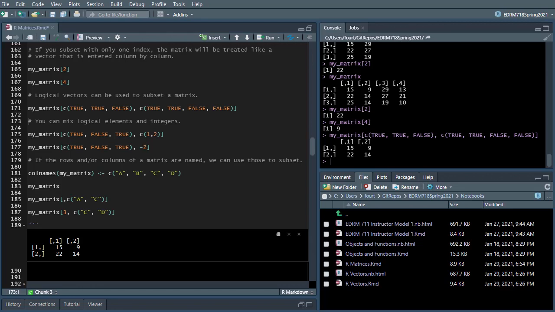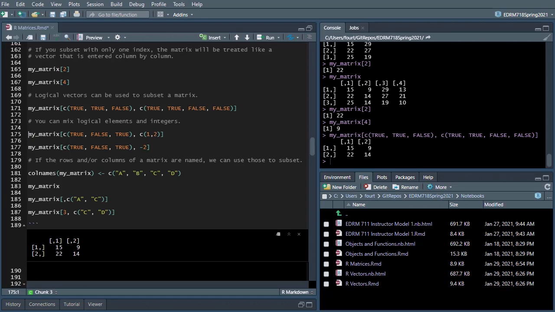For example, suppose you wanted all the even rows. You could do that by establishing a Boolean condition using the modulus operator and then extract all the even numbered rows. You can mix logical elements and integers.